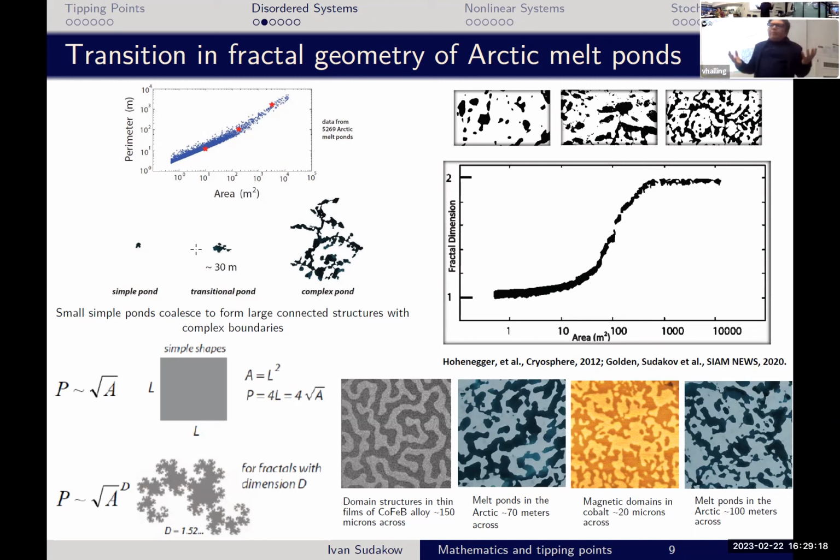In mathematics, one of the parameters we can use to study geometry is called the fractal dimension. Fractals are self-similar objects. When we zoom in, we see the same geometry as at the beginning of our observation, the patterns are similar. But it's not about this, it's about just a mathematical parameter we can use called fractal dimension. The fractal dimension of a simple shape can be simply computed through the perimeter and area. If you know the side of a simple shape, you can just compute area, perimeter, and get the fractal dimension. And the fractal dimension of a simple figure like a dot is just one.